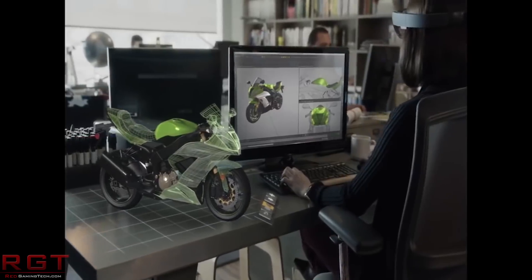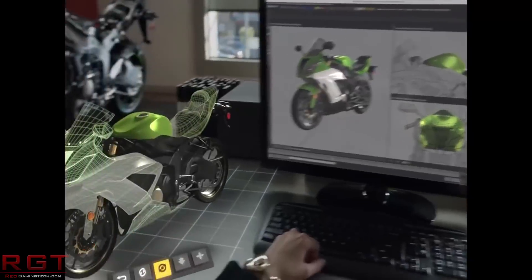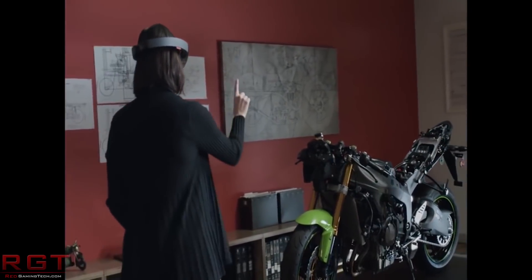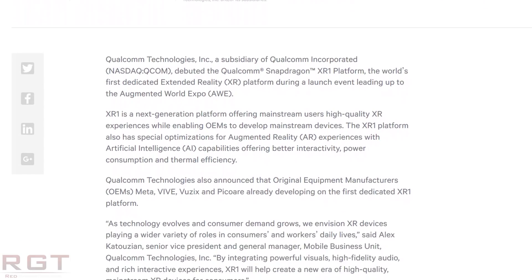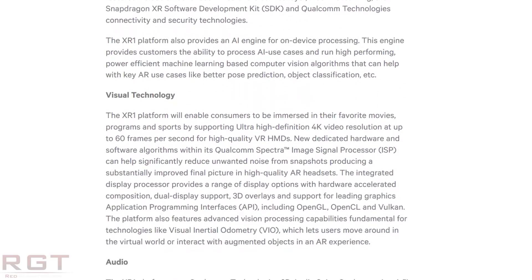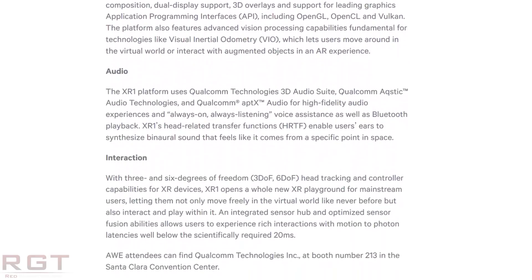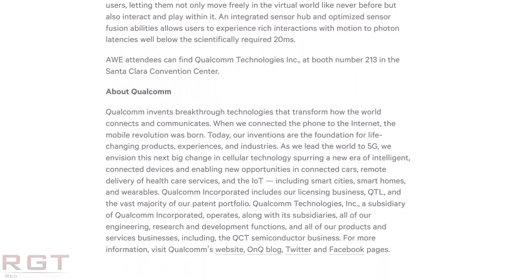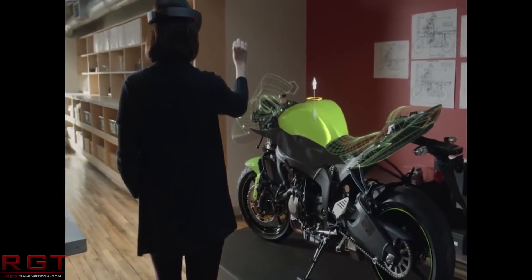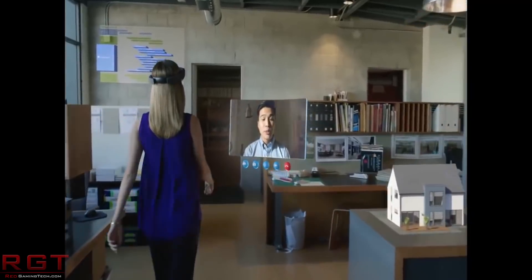Sources at Engadget are reporting that Microsoft's next HoloLens will launch in the first quarter of next year and will be based on Qualcomm's XR1 platform. The XR1 platform is specifically designed around augmented reality and features artificial intelligence for improved technology in these areas, offering lower power consumption, better interactivity, and optimizations. These reports match up closely with what the website forret.com had also reported, claiming to have obtained privileged documentation reporting the HoloLens launching next year, as well as various other things including the Scarlett family, which is the next generation of Xbox devices.